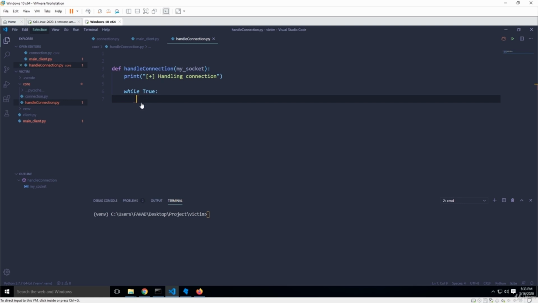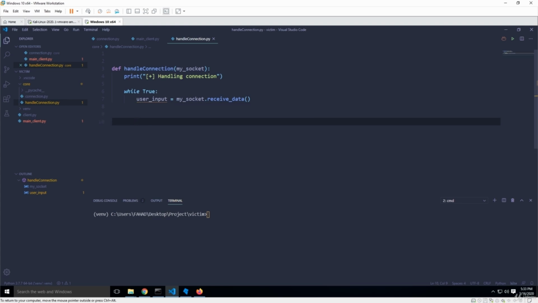In order to receive it, I can simply use my socket object dot receive_data, and then store it in a variable called user input. Note that I'm using the same naming conventions, so this will help us to create a better model for our code, and we will see what is happening properly. You can use different variable names, but then it will get confusing as your program gets bigger.